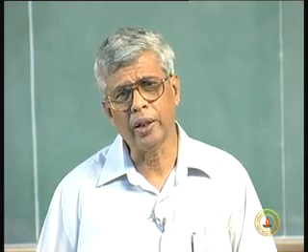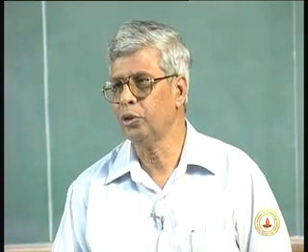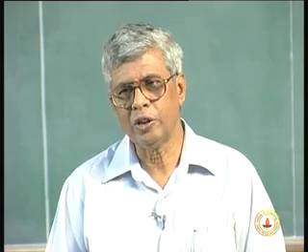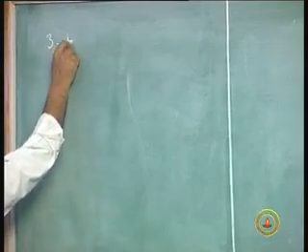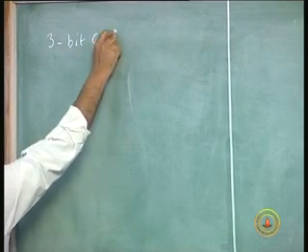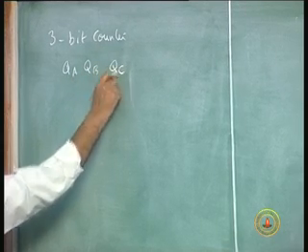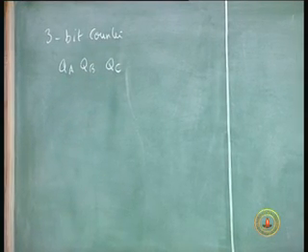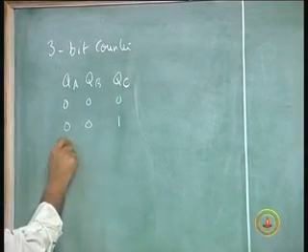You can also do a down counting. After all, down counting and up counting are not very different, because we know that Q and Q bar are always complementary in any flip-flop. So if you start the count with 0 0 0, let us say it's a 3-bit counter, let us assume these 3 flip-flops' outputs are QA, QB and QC. So the count starts from 0 0 0, then 0 0 1, 0 1 0.